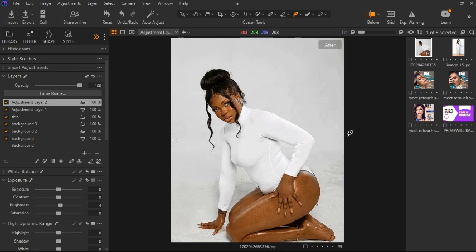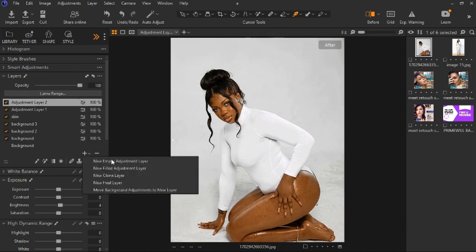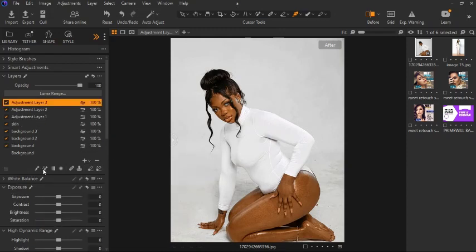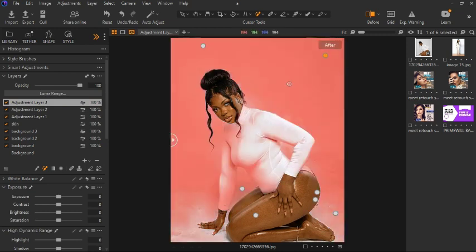Alright, so for the next one, you can work on the background and make it darker, and let's just quickly do that. So select the new adjustment layer. I'm going to select this one, select this side, it's going to show you that, and select more. Okay, so I can quickly grab the brush tool and erase it from her body and her hair, or something like this, just because I want to work on just the background alone.